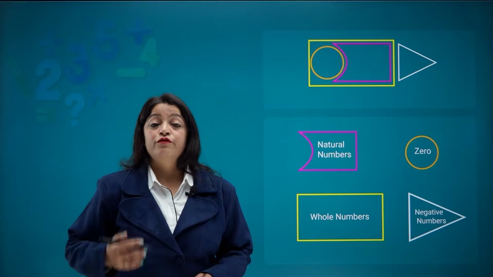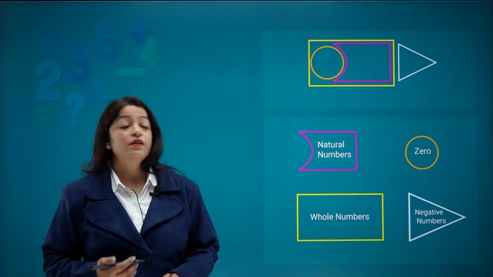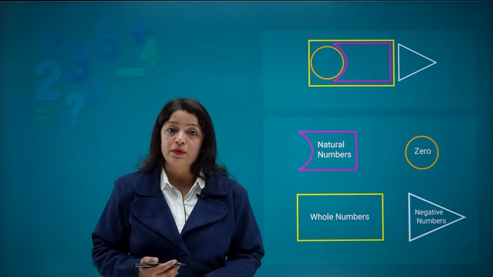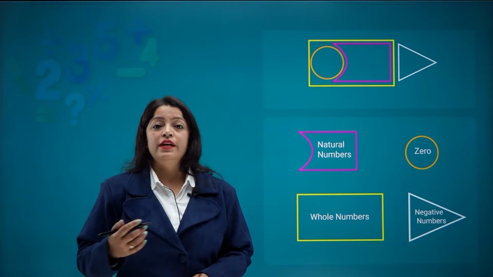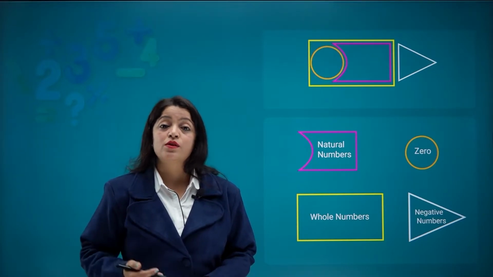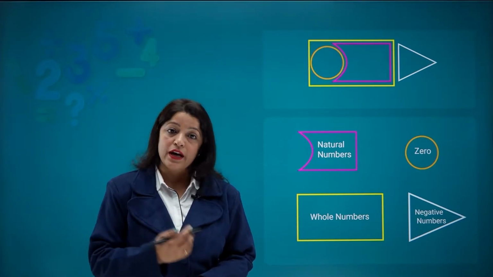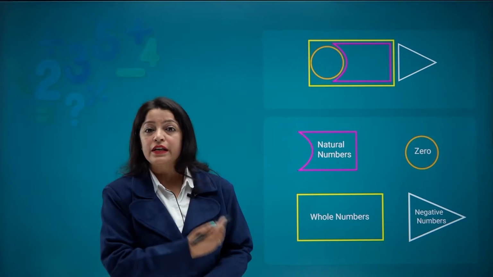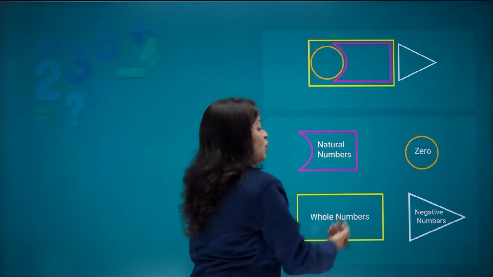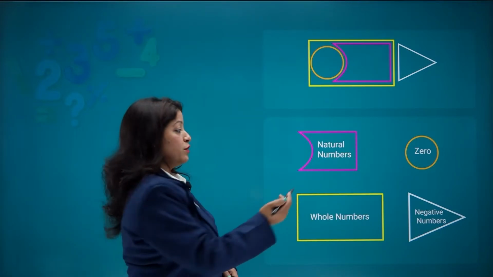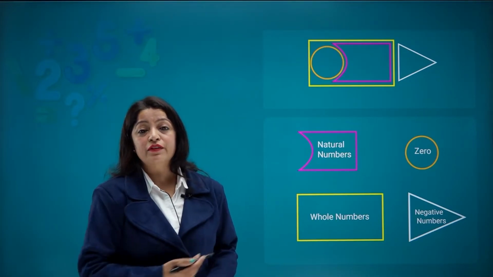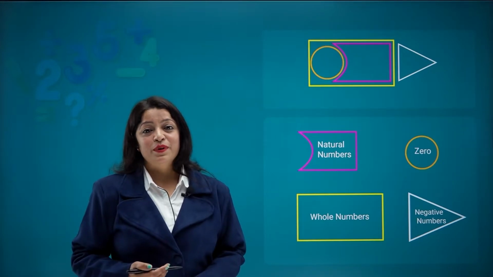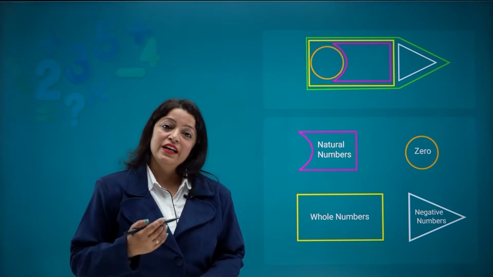Right? But here when we are talking about negative numbers, we are only talking about the negative whole numbers like -1, -2, -3 and so on. Okay, so if to the set of natural numbers I add a 0, I get a set of whole numbers, and if to the set of whole numbers I add the negative numbers, then the collection of numbers what we get is called as an integer.